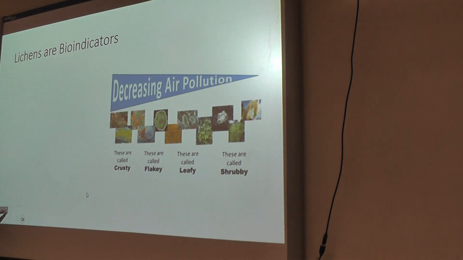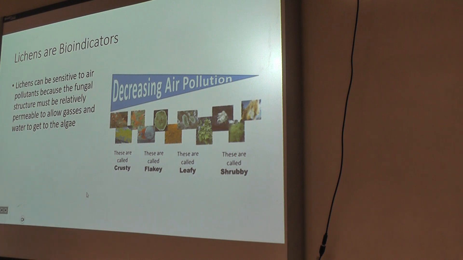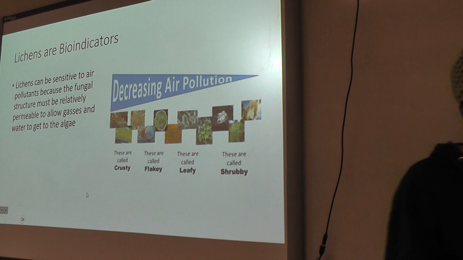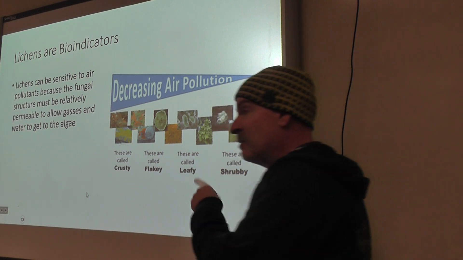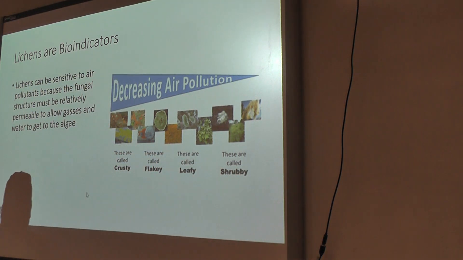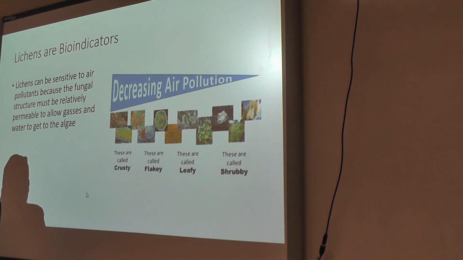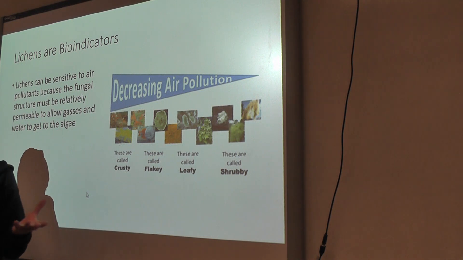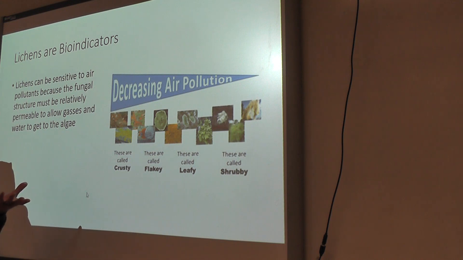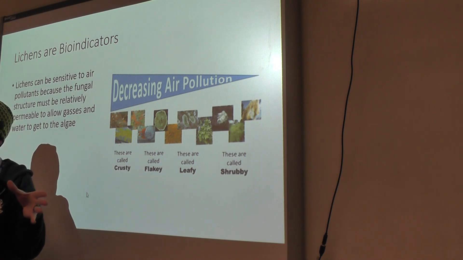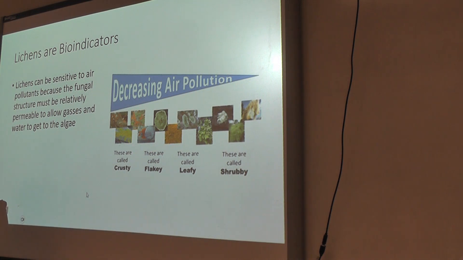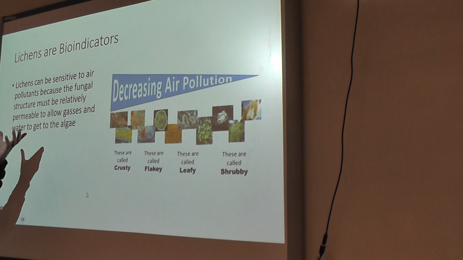When we think specifically about lichens, it turns out they are particularly sensitive to certain things in the air. We've known this for a long time — people 200 to 400 years ago noticed that in settlements where there was lots of burning wood or coal, they didn't see as many of certain kinds of lichens. They thought they were plants, so they'd just note the absence, but they didn't know why. Even when we discovered that lichens are not a single organism but a combination of a fungus and some photosynthetic partner — an algae or bacteria — we still didn't know exactly why they were sensitive. But now we do.